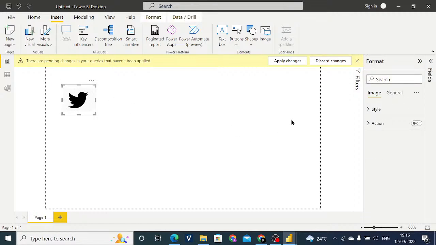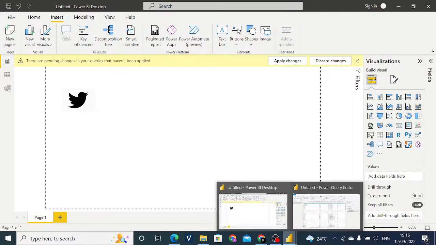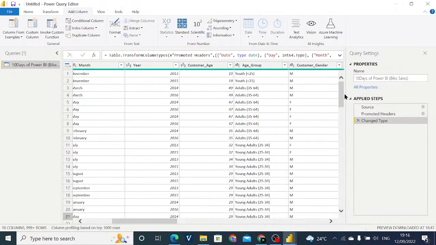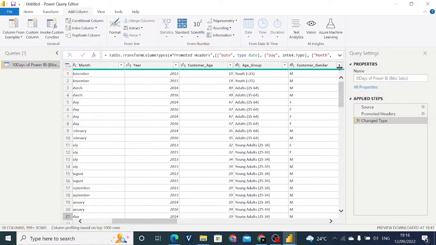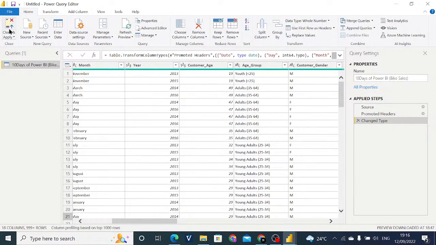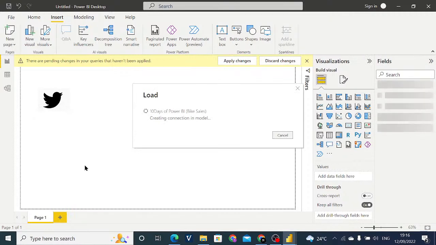So I'm going to be explaining how to get. So let me just go to my Power Query editor that I opened for this. So I'm just going to load it in. Even though this data is not clean, I just want to explain something. So that's why I'm going to just go ahead and close and apply. But you need to clean your data first before you perform this. So this is just to explain something. So this is why I'm just loading in my data.